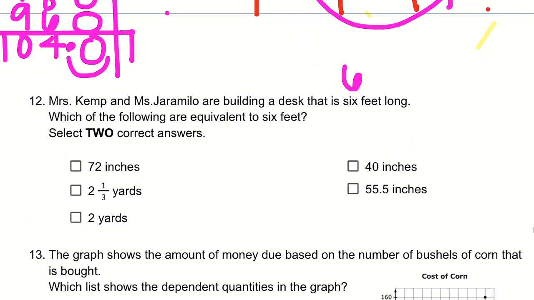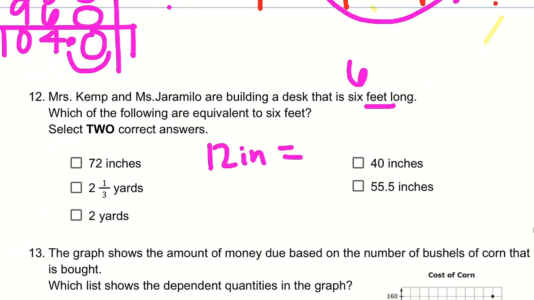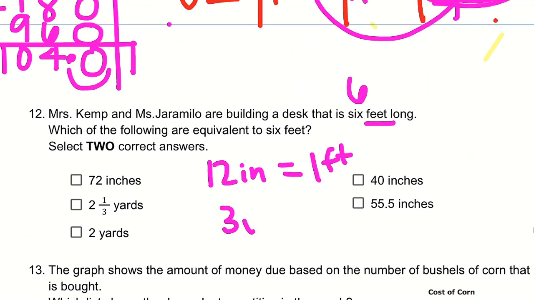Okay. So for this one, I'm going to take a quick glance at my answer choices. It looks like it only wants me to turn them into inches or yards. So first, I want to look at my handy dandy formula chart. I know I'm starting with feet. If I look at inches, I know there are 12 inches for every 1 foot, like a ruler. And if I look at yards, my formula chart tells me that there are 3 feet for every 1 yard.